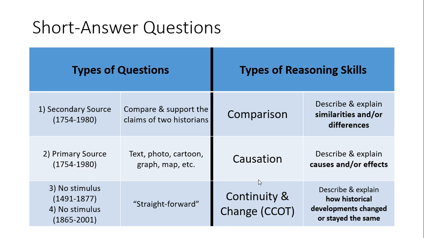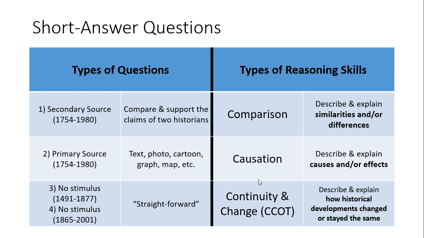So in this type of question, they're going to give you two historians who have two different takes on a past historical event or era. And one of the things you're going to do is see if you can recognize their thesis, their take, and how they're different. And then you're going to use your knowledge of that event to pull up some specific historical evidence, something that happened that would support either of their claims. Well, both of their claims. You're going to have to do it for each of them.